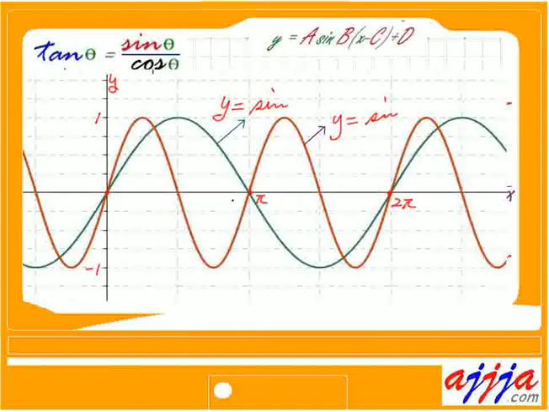Okay, what about this brown one? Within 2 pi, we have one cycle up to that point, and another cycle. That's why 2. So very simple, 2x. But we can still use the period formula, which is 2 pi over that number, which is 2, so pi. That's why within pi, we have one full cycle up to that point. That's it.